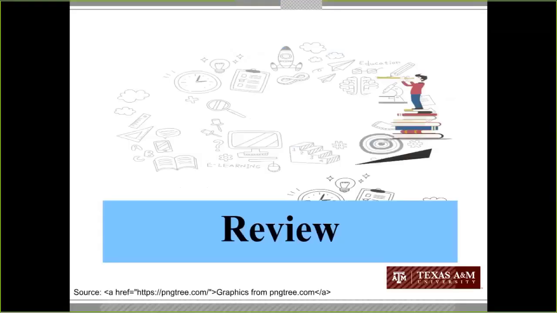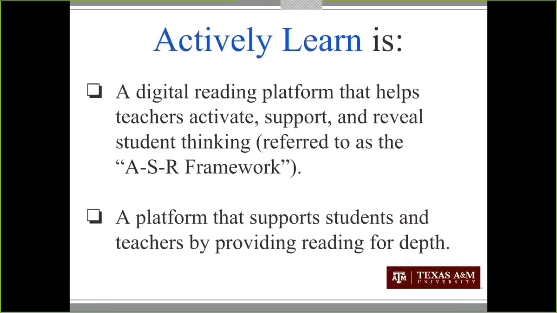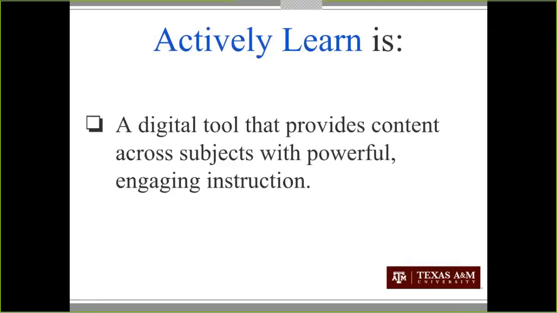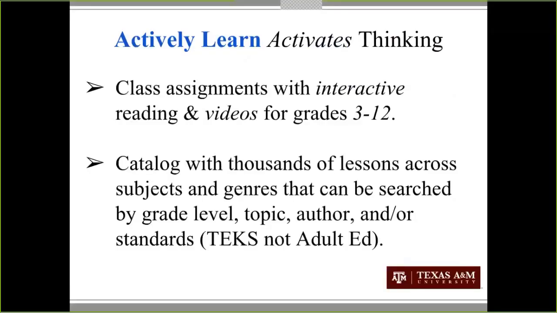So we are going to do a brief review of what Actively Learn is. Actively Learn is a digital reading platform that helps teachers activate, support, and reveal student thinking. It's actually referred to as the ASR framework. It's a platform that supports students and teachers by providing reading for depth. It's a digital tool that provides content across subjects with powerful, engaging instruction. So Actively Learn really activates students' thinking.